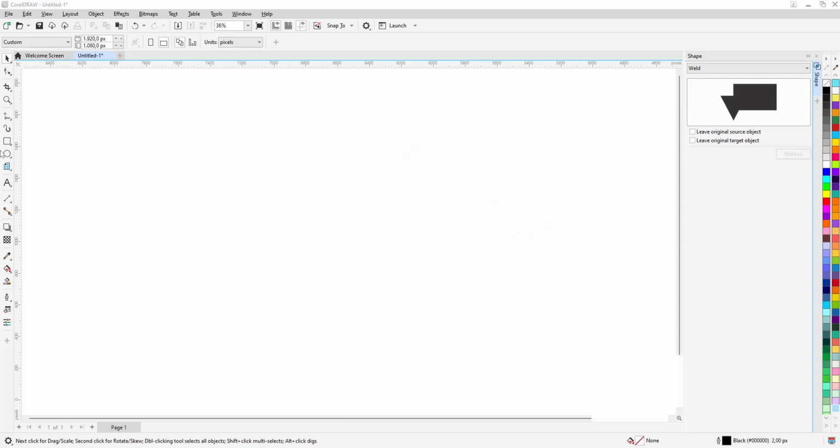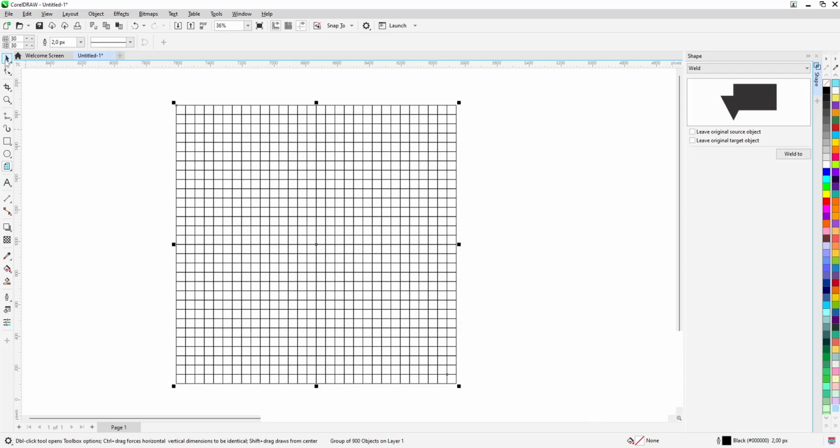Let's do a simple pixel art in CorelDraw where there will be squares that will form an art, shape, character, or anything for your designs. So let's make one. Click on the graph paper tool or type D on your keyboard. Set the number of rows and columns to 30 or more. Hold the Control key, drag it just like so.